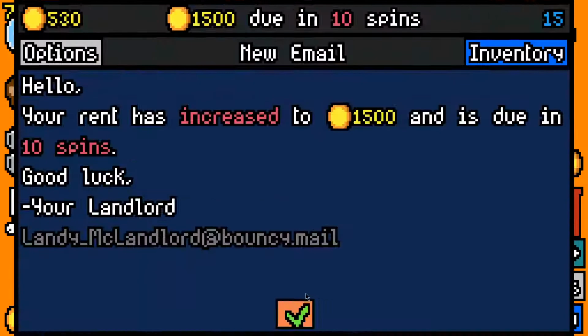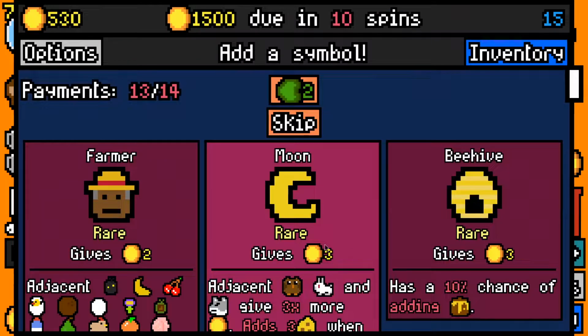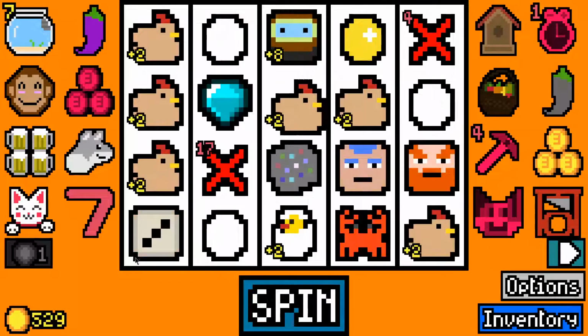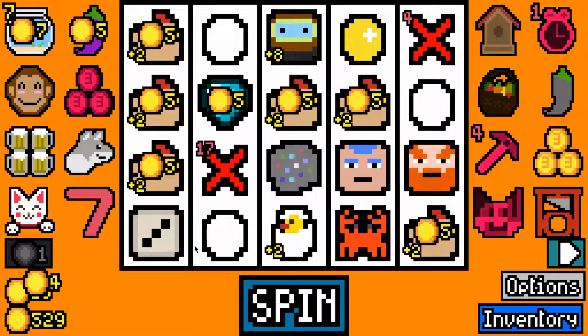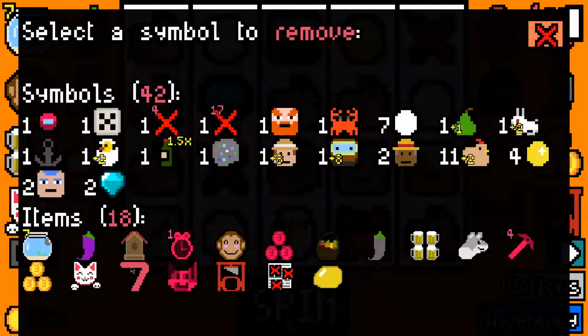87, we made the 1000 rent payment, only 530 left over, 1500 due in 10 spins. A second farmer could definitely help us out. And let's take, I guess, lemon, just because it's uncommon. 77, let's take an essence capsule, although I don't believe that we will survive the next rent payment.